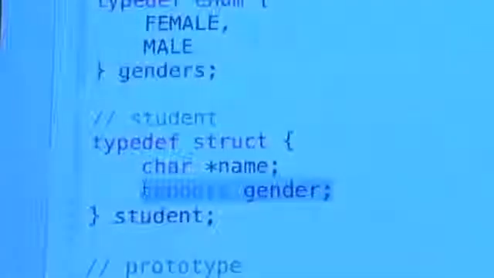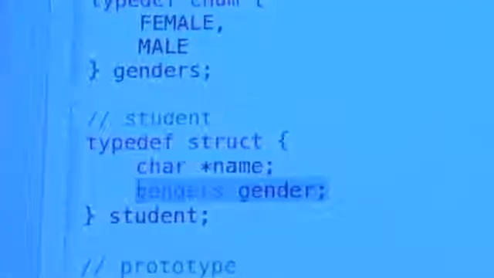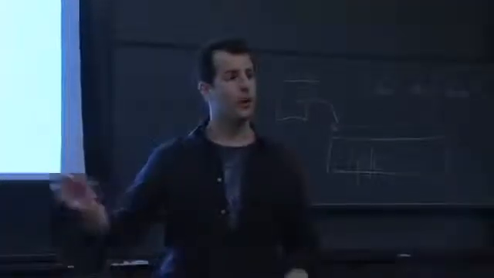Why don't we use pointers with these typedefs? Good question. The short of it is it's not necessary, for the following reason. A gender here is simply a value, and it's going to be underneath the hood 0 or 1. It's effectively a primitive. Name has to be a pointer because the way to implement strings in C is by way of the discussion we had at the board. So by contrast, if I did reintroduce age, recall that age does not require a pointer. I can simply say int age.